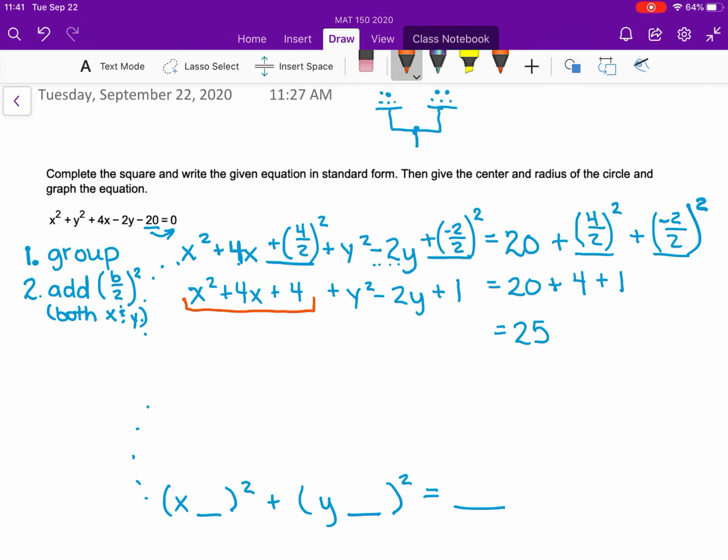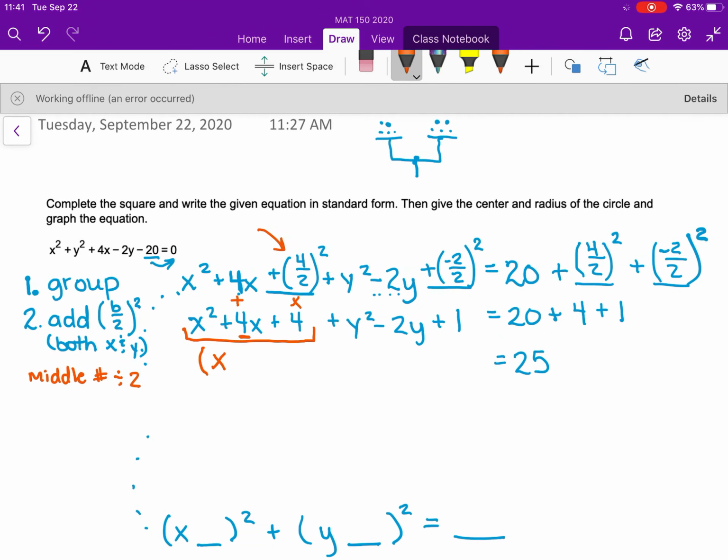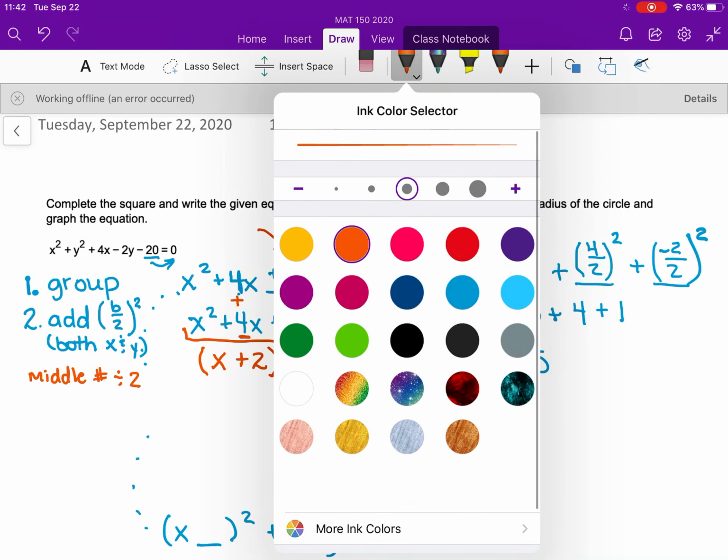And if I think of these in two separate pieces here, think about factoring that. So remember when we factor, we say what two numbers multiply to get this number and add to get this number. Well, because of what we put here, the answer should always be the middle number divided by 2. So the middle number divided by 2. Oops, this squared should not be here. All right, so this becomes x plus 2 times x plus 2. But instead of writing that, we're going to write x plus 2 quantity squared.